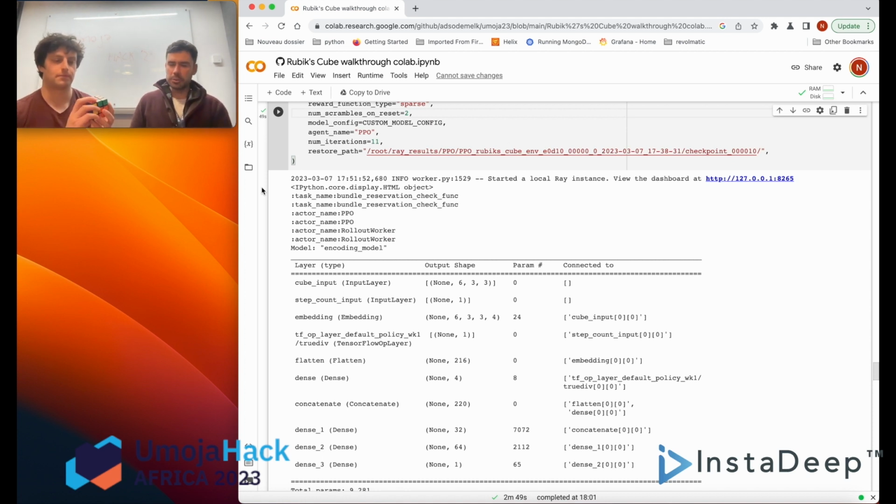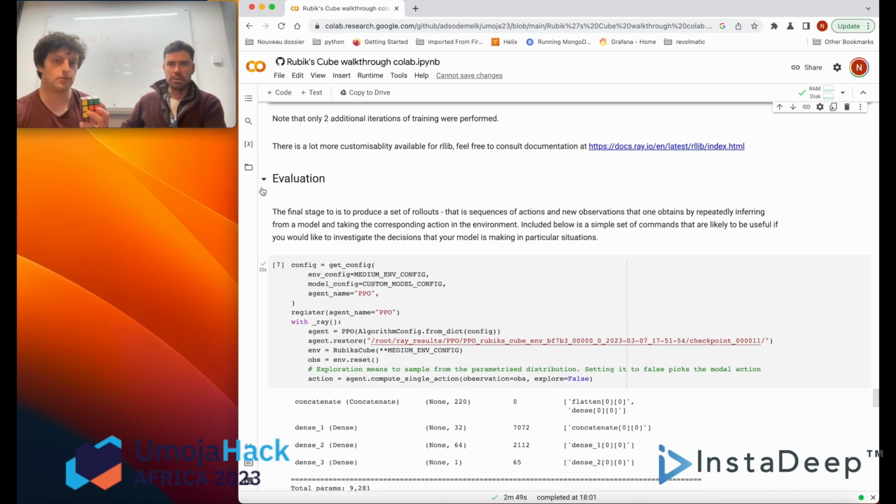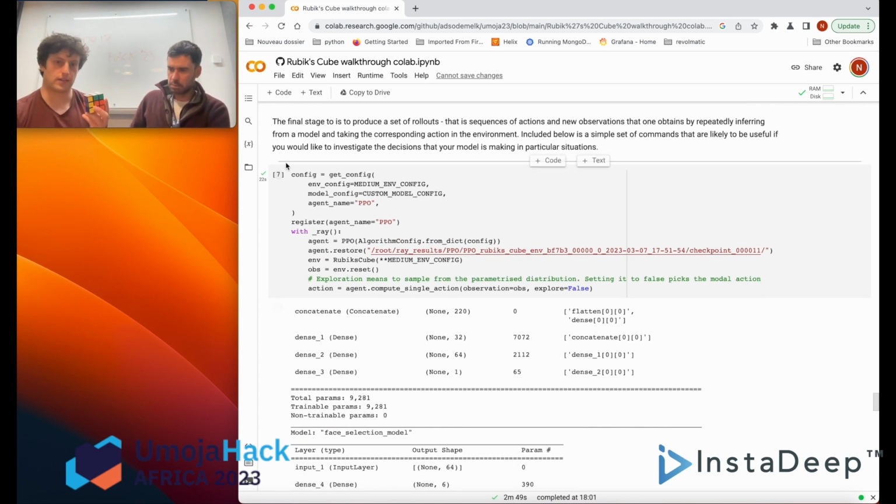Definitely. And once we are actually very happy with the checkpoint, how can we validate that we did well in the proposed challenge? So let's move on to evaluation, which is the next section here. If you want to step through things very manually, then I have set up some code here to do it, which will allow you to reset the environment and allow the agent to select a next action, passing in a train checkpoint, and explore exactly what action it's proposing in a different situation.